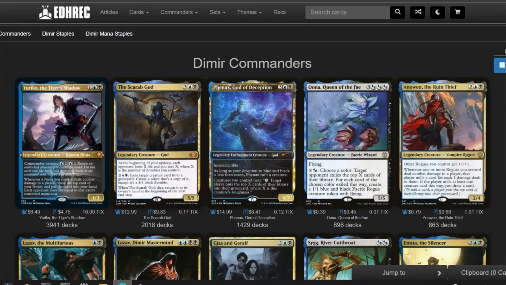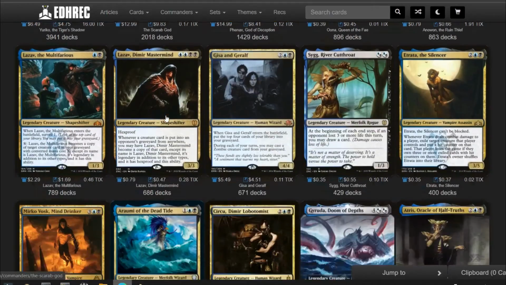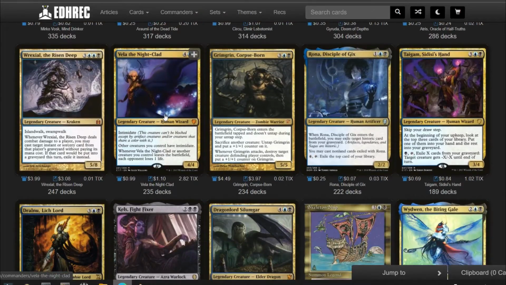Again, this is why I really like EDH Rec. It has them all ranked by popularity, so I'm just going to skip the first few rows. I'm not even going to bother. For me personally, I like to stay under the radar. Actually, that's my Dimir deck, Rona, Disciple of Gix. It actually is a lot more popular than it used to be. It used to be like 50 decks. It's 222 now. So I'm going to stay below that.